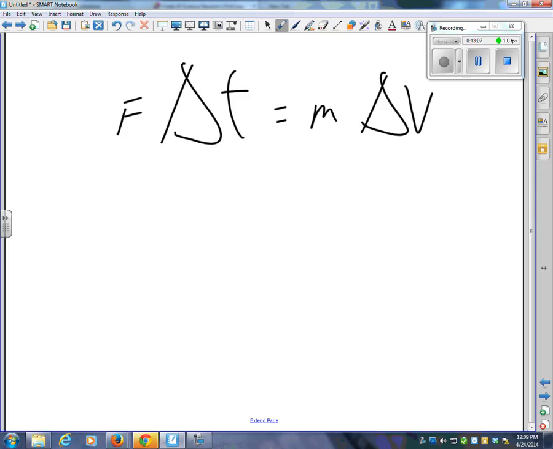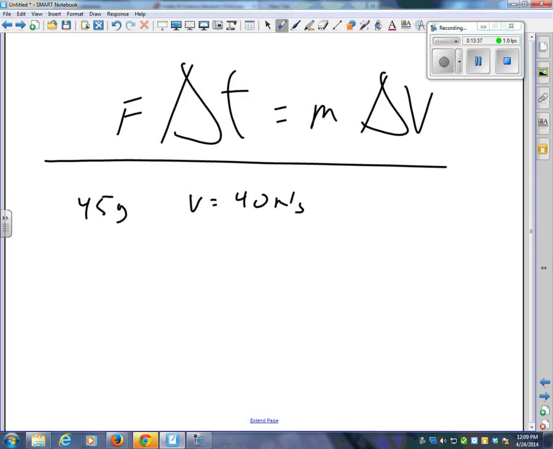Do I need to give you a numerical example? Yeah, do a little example. Okay, example 2: a golfer hits a ball of mass 45 grams, causing it to leave the tee at 40 meters per second. Find the impulse imparted by the club to the ball and the change in momentum of the ball. This is top of page 280. So we've got a 45-gram ball, and the velocity of the ball is 40 meters per second. Should we change it to kilograms? Yes, it must be in kilograms.